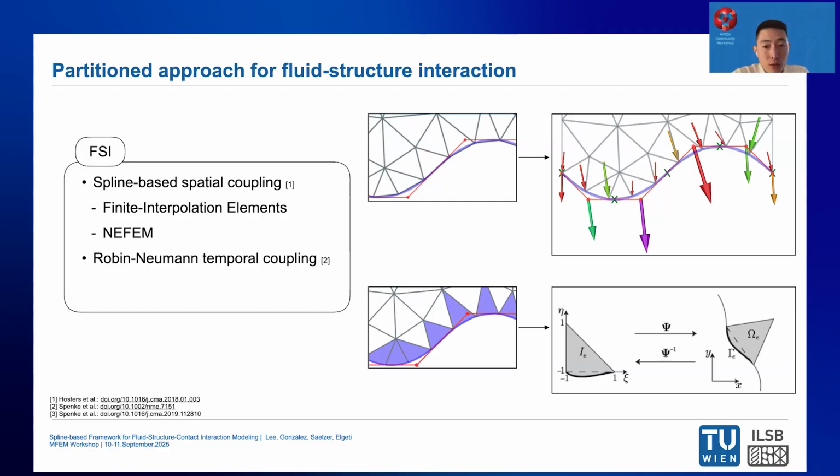For temporal coupling, we use the Robin-Neumann scheme. We need this to properly incorporate the fluid pockets in our model, which causes the so-called incompressibility dilemma. By using this Robin condition, we allow artificial flux during the coupling, and as the solution converges, this flux should vanish as well. For the details, I've left a paper here. I'll link to the paper. And lastly, some relaxation and acceleration schemes to help the convergence.